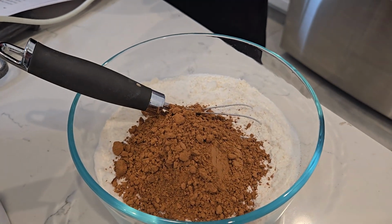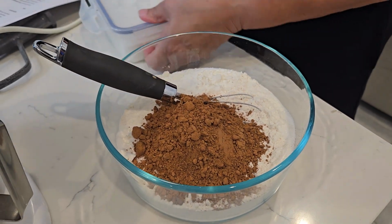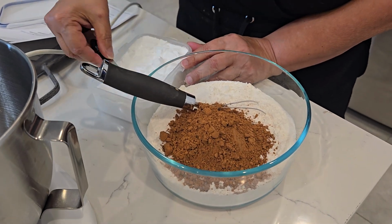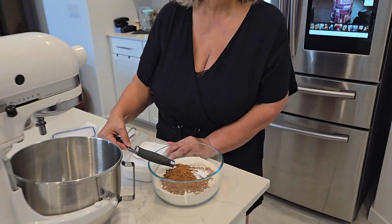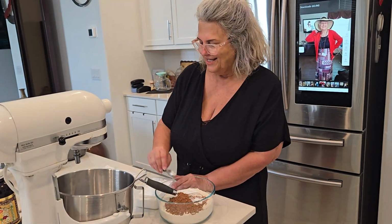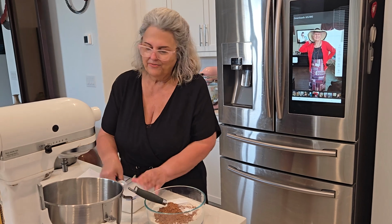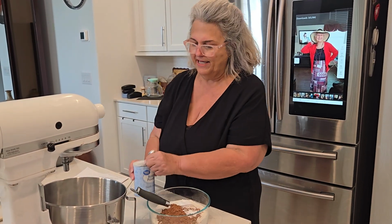And then we're going to add in 2 teaspoons of baking soda. And then we're going to add in 1 tablespoon of baking powder.